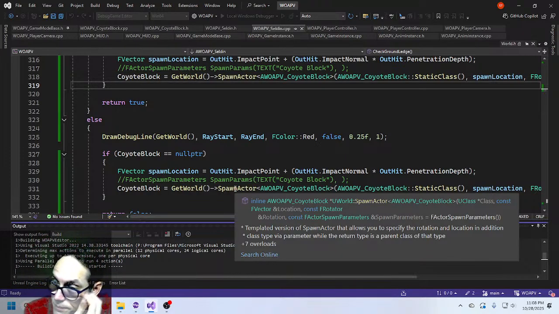I mean, it could be that it is being blocked from spawning, and that I have to go and tell it to ignore.